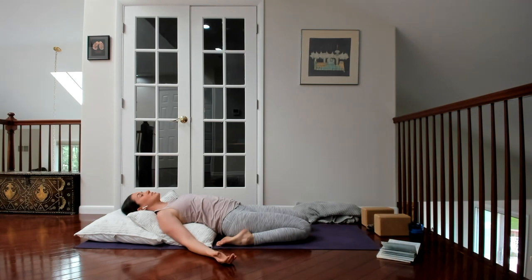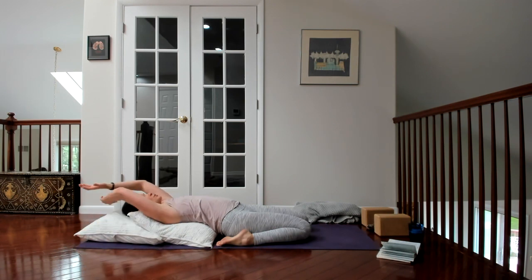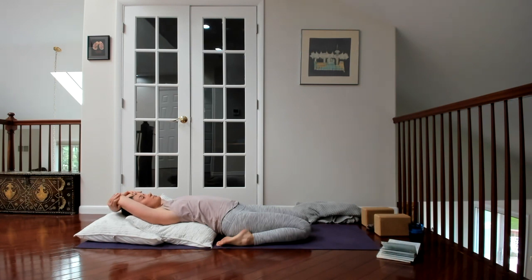Arms can stay alongside the body, or if you'd like to explore like you did a moment ago, take either cactus arms or reach back and maybe find the opposite forearm on top here. And let the weight of the forearms draw you down. And you're just feeling that cutting off of circulation.